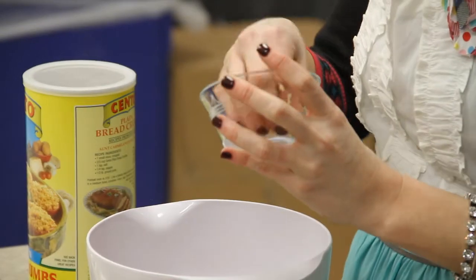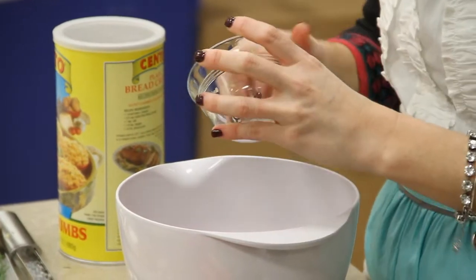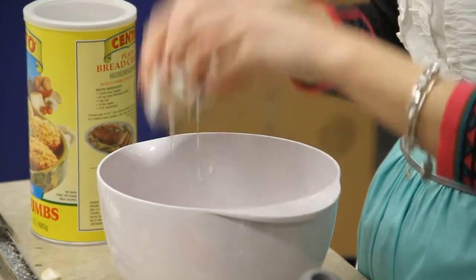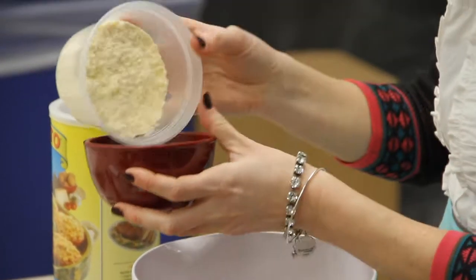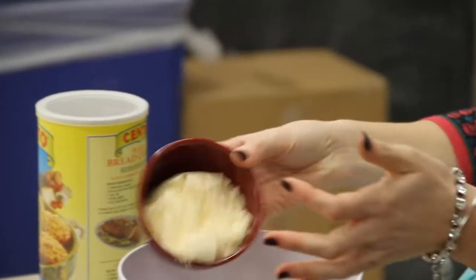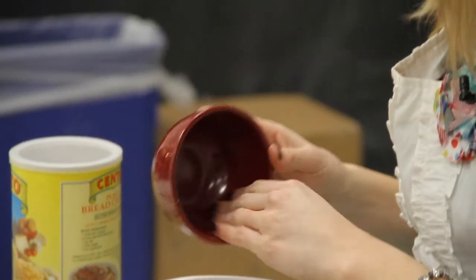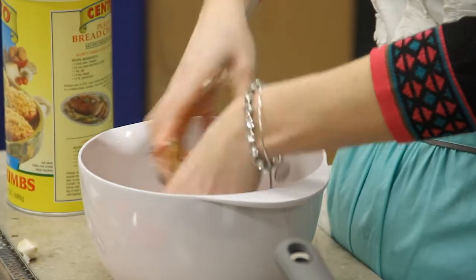Then we're gonna add in our chopped garlic. 2 or 3 cloves usually. I know it's a lot, but in our family, we always say the more garlic, the better. We're gonna add an egg, 1 per pound. So we're gonna do about a cup of cheese per pound. So about a cup of cheese. So we did a Parmesan Reggiano from Penn Mac, and also the Sgoeet cheese from the Wheel and Wedge. Salt and pepper, just to taste, you'll figure it out. I do about like 10 shakes of each.